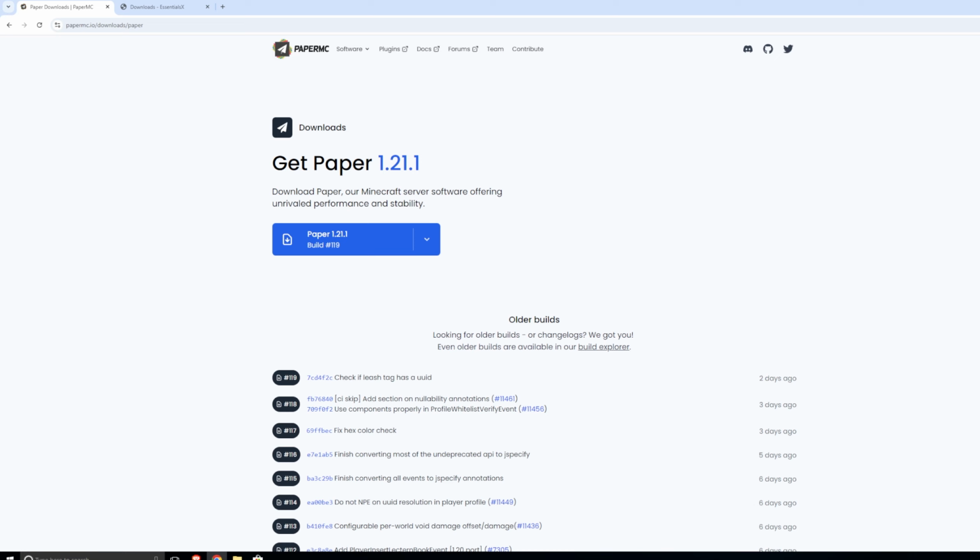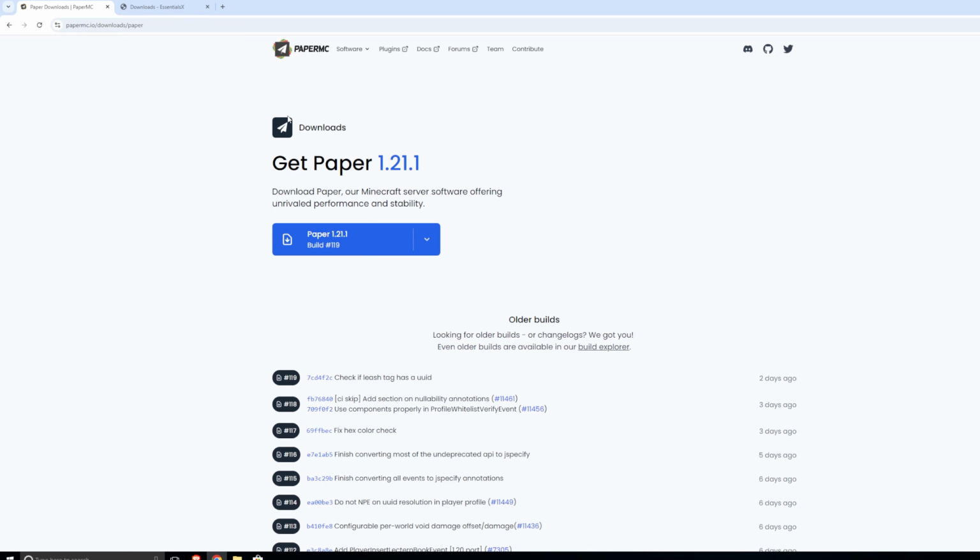So what you need is either a bucket or any other engines. I'm pretty sure they're engines. So you need like a bucket or a paper or a spigot, right? So you need any one of these. In this case, I think paper is one of the best and it's very, very simple to install. So I'm going to show you how to do this.